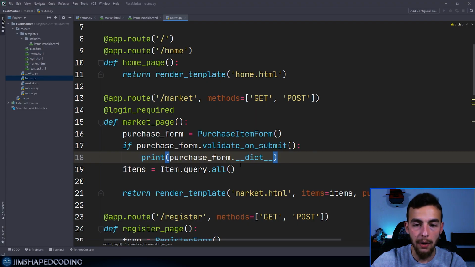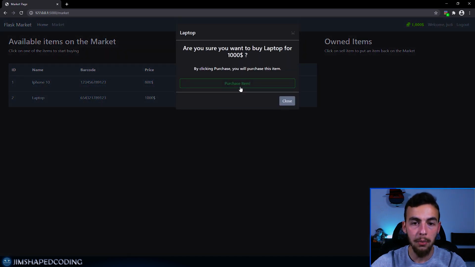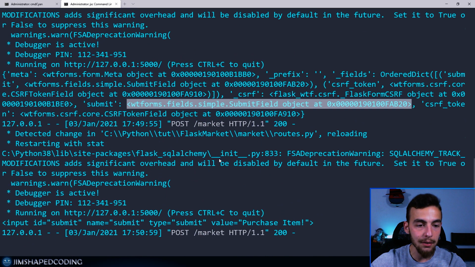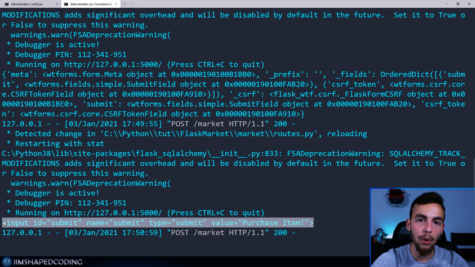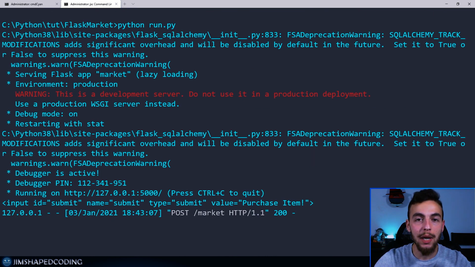So we could go to here and delete this from here like that, and we could say submit like a dictionary. Okay, so it is fine to run such a code. And now let's see the results of that again. So I'm going to click on purchase this item, and I'm going to go back to here, and now you can see that this is actually translated to an HTML code. So this means that we can pretty much implement the same HTML code hard-coded inside our form, and this way we will have our custom form that is also going to be accessible within the route itself.